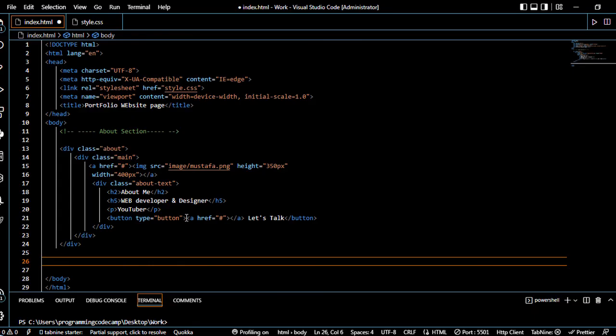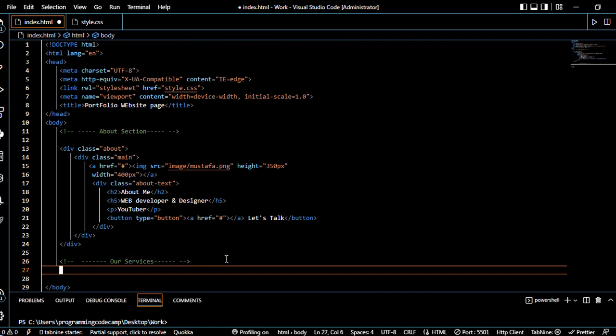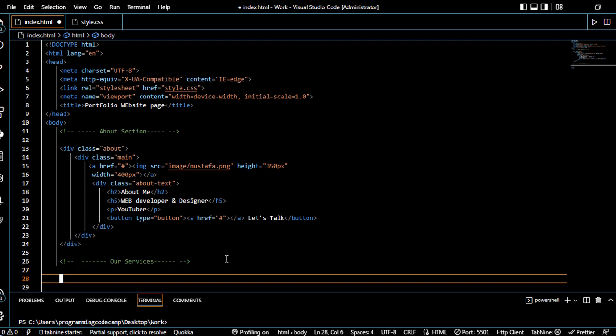Now let's make a box as a services section for this one. Just possible to write down our services like this, and we can write down dot services.